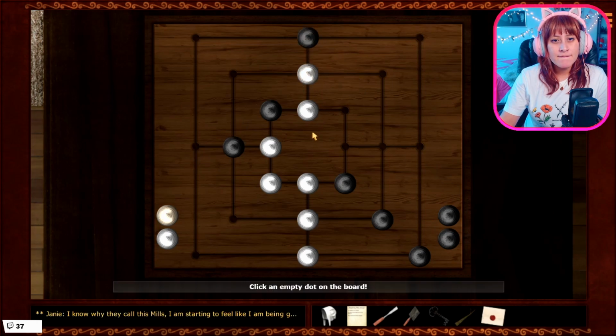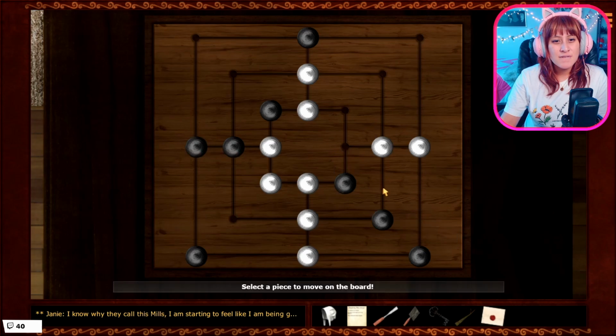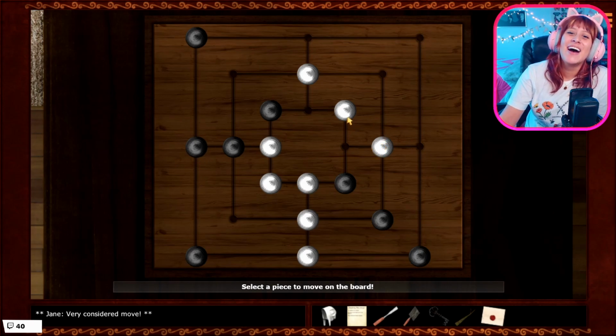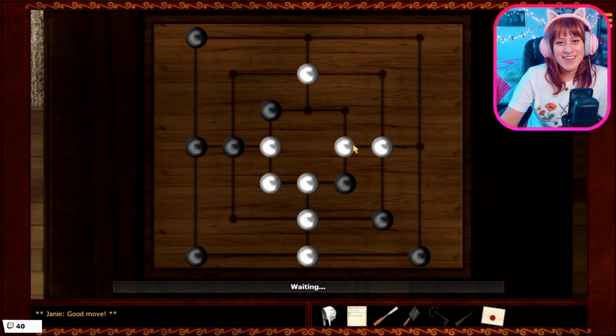I know why they call this mills. I'm starting to feel like I'm being ground down. Very considered move. Oh no! Good move.